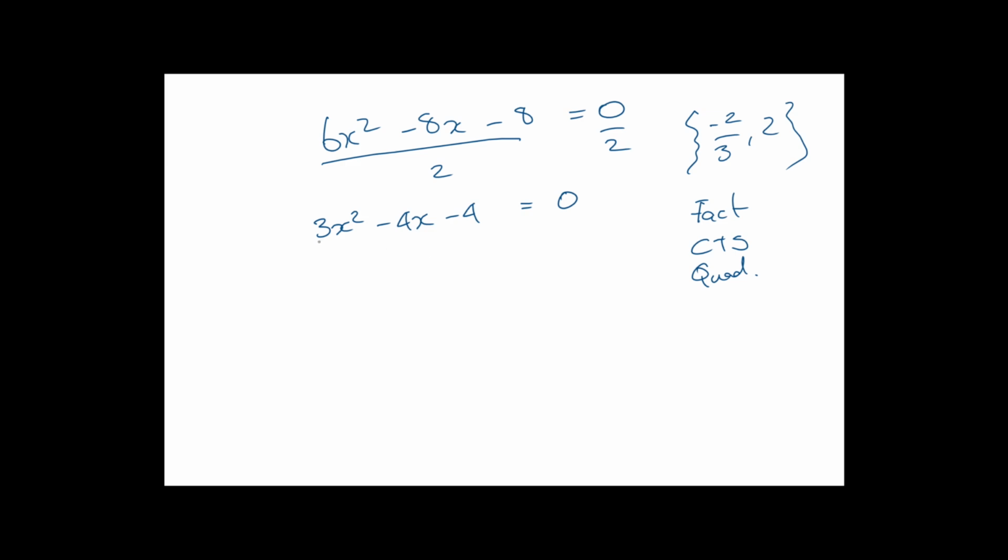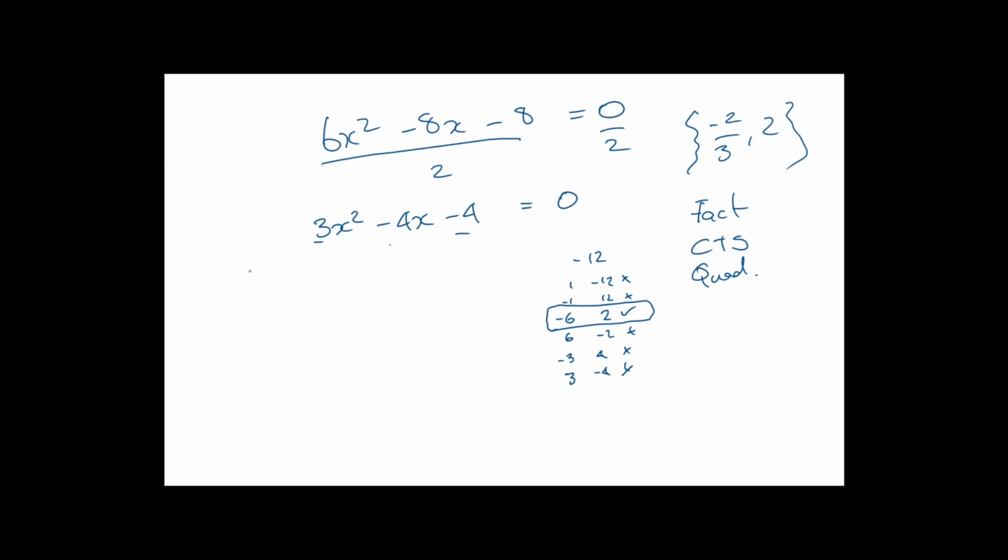So we want two numbers that multiply to give us 3 times negative 4, so negative 12, and add to give us negative 4. All right, what are the factors of negative 12? Well, there's 1 negative 12, it's not that. There is 1, negative 1, and positive 12, well, it's obviously not that. There is negative 6 and 2, ooh, that looks promising. 6 and negative 2, well, it's not going to be that one, that's positive 4. And then there is negative 3, 4, it's not going to be that. And 3 and negative 4, it's not going to be that. So that's our winner. Winner, winner, chicken dinner.